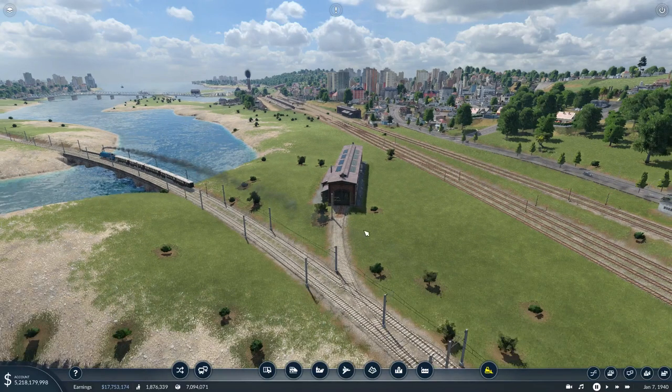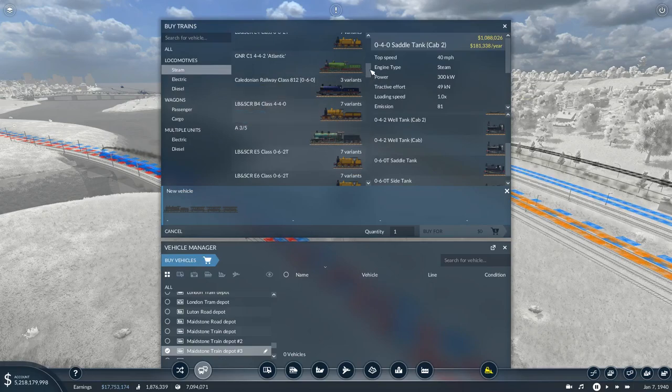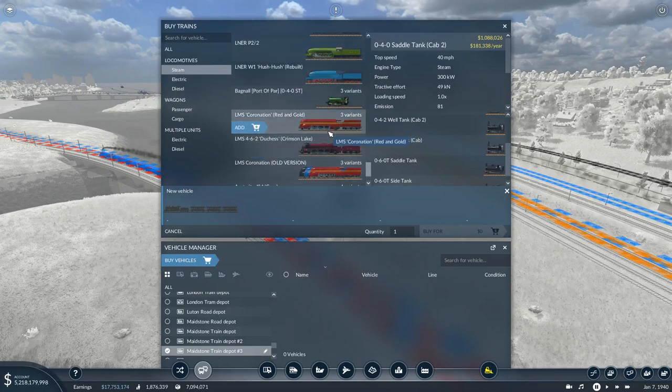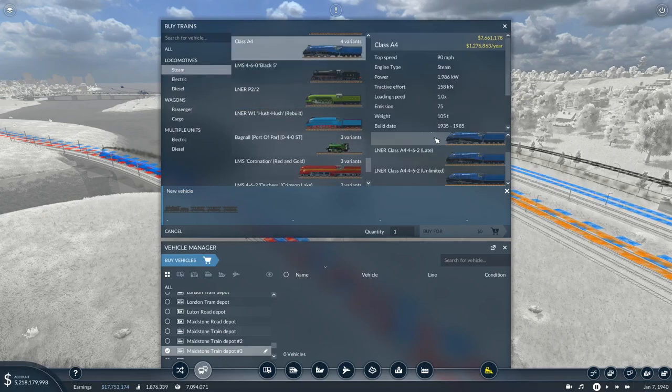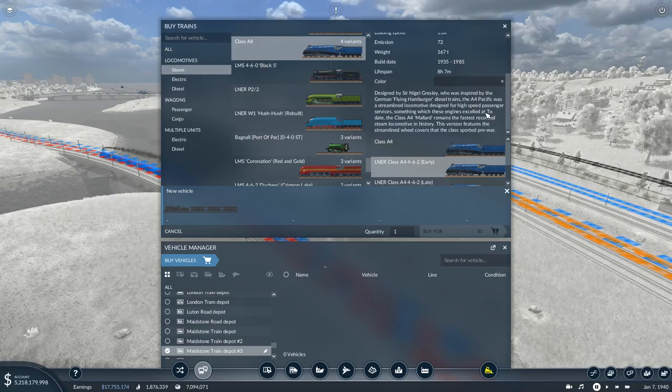You are going to want to go back in that way, that's fine. Right, buy vehicles, we want steam. We're going to pop down to the bottom. Find our A4s. Right, we used the vanilla one, we're going with the early. Don't really know what the difference is between these, but they are pretty cool.